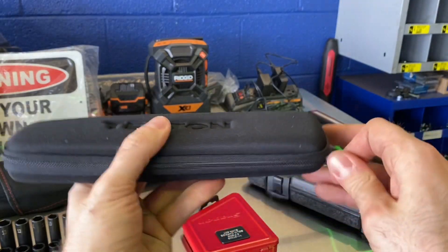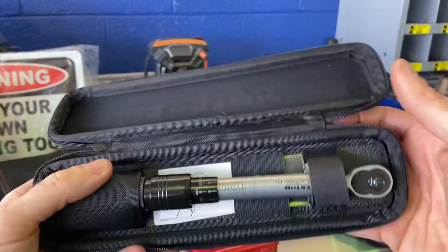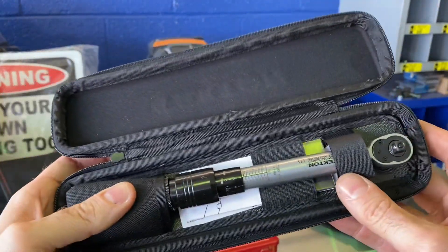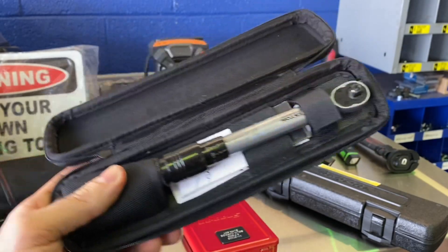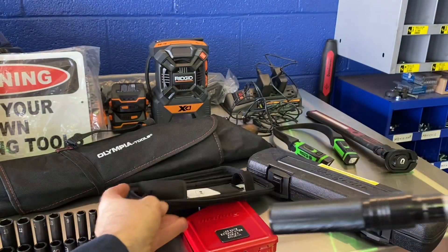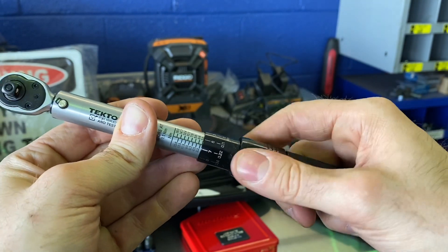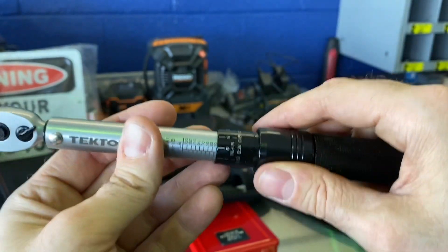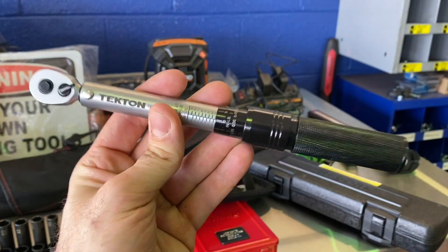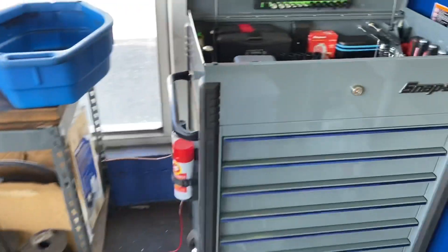Before I knew the Snap-on was coming, I also picked this up from Tekton Tools — a quarter-inch torque wrench. It has a collar you pull down to change the setting. It's a basic click type with a super thin head, really nice. It's around 40% off Tekton's website. This is not the kind with a little nut on the end — you just pull down like this to set it. With all click-type torque wrenches, always reset it to its zero setting when you're done.